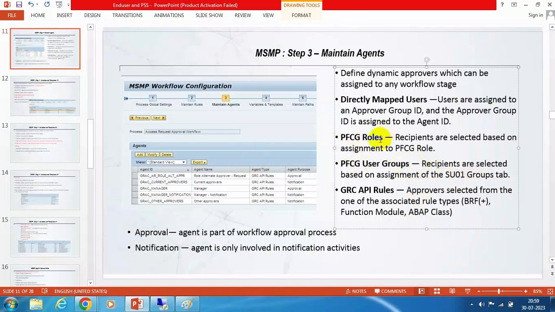Why? Because as soon as the role is created in the GRC system, sometimes during the role import, instead of keeping development status, you by mistake change the role status to PRD. There is a chance of submitting an access request by mistake, and once it is approved, this particular user will get the notifications because of the PFCG role.